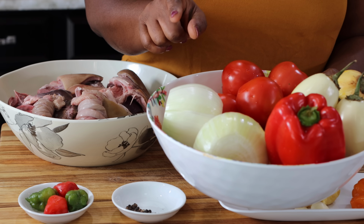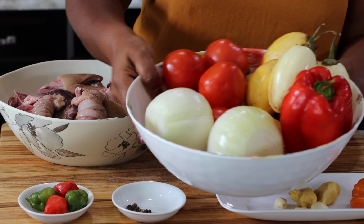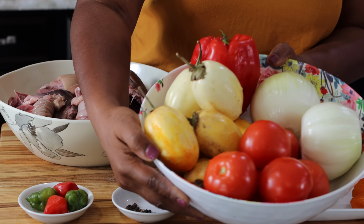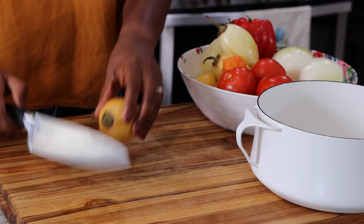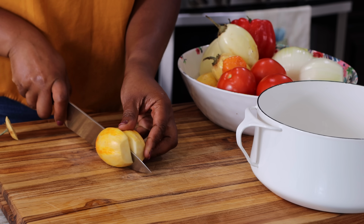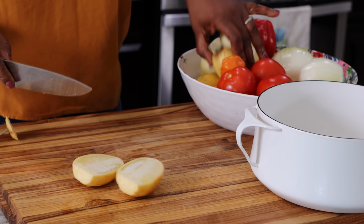Bell pepper for color. Instead of tomato paste, I'm going to use a red bell pepper. 2 large onions and some tomatoes. I'm going to cook my vegetables for the soup. So the garden eggs I'm just going to cut up in halves.